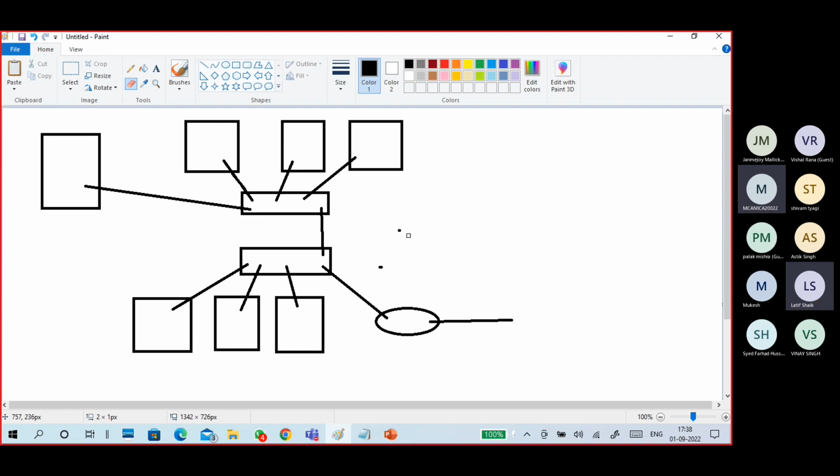Okay, we'll see one example. This is a server, server 1. For example, it is a web server, and this PC is accessing a website from there. The server is good, we are able to access it, right?